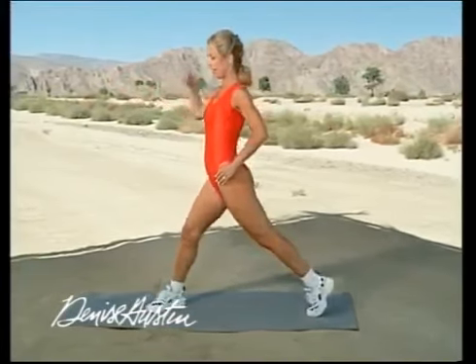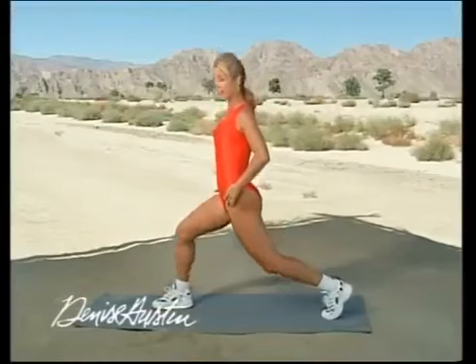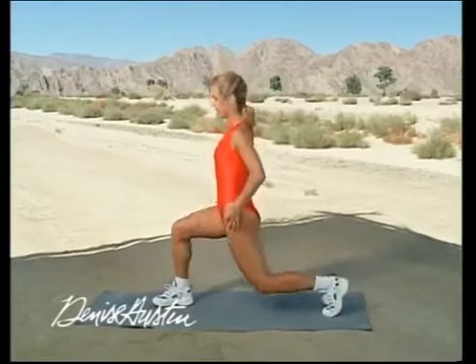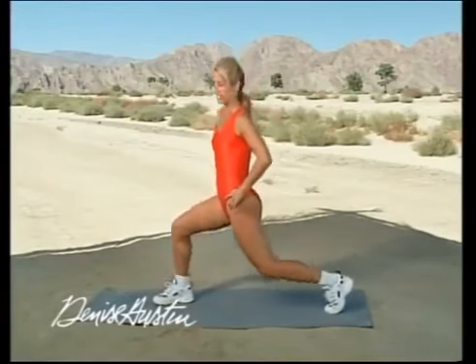Let's turn to the other side. Take it down and lift it up. Push through the back heel here — push up through the heel. Keep your stomach in, keep your back straight. Think good body alignment. Technique is very important, and I really concentrate on this for you because it makes a world of difference. You see the different shape to the body — the nice contours. You see the results better if you're doing it correctly. Make every minute count.